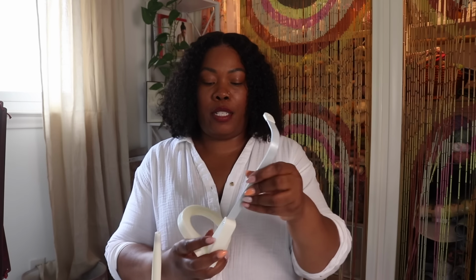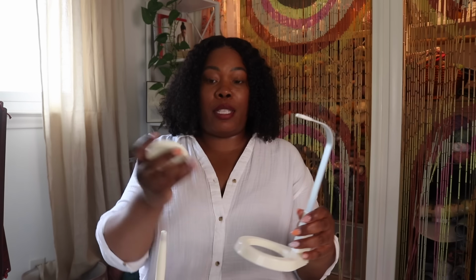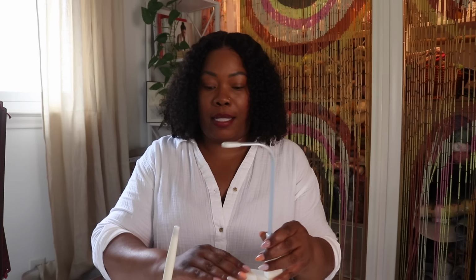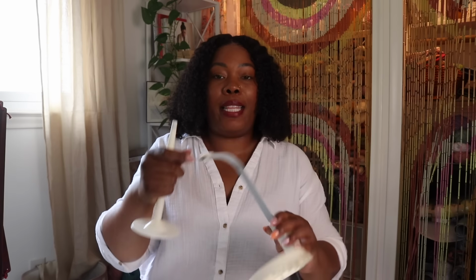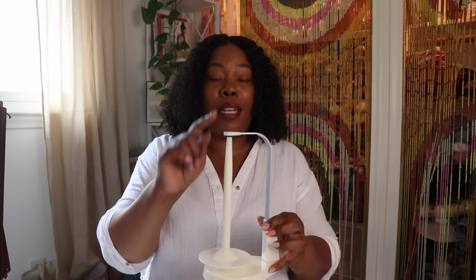When you receive it, your Wool Genie is going to come in several pieces. I break mine down to store it, and here's how I put it back together. The long neck goes into the body here, and then you put this flat part into the base. It doesn't really snap in place, it just kind of lays there. And then you have this long post. This has a metal piece in here that actually moves around a fair bit, and then there's a magnet here on the top. That is the magic of this entire product. You just put the metal against the magnet, and now this can spin and move, but the magnet is strong enough to keep this all as one piece.